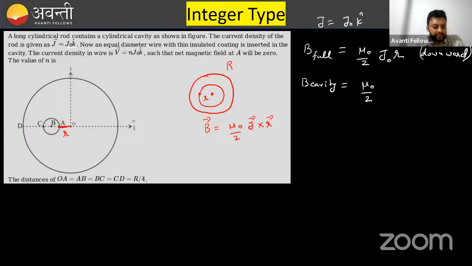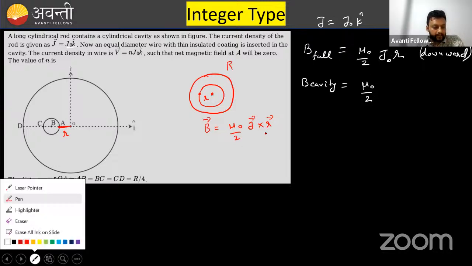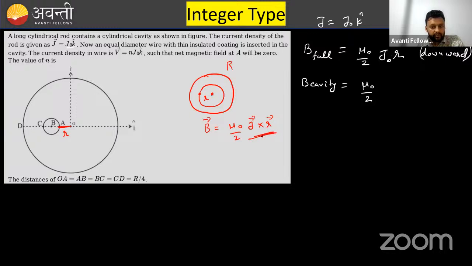Yes, absolutely. The formula I have written is J cross R. So current density is in the direction K cap, so we will put our right hand in the direction of positive K cap. And R, if I say this is our center, can I say R is in the left direction? That means minus I cap. That is K cross I. K cross I is J actually, but one minus is already there, because R is in minus I cap.